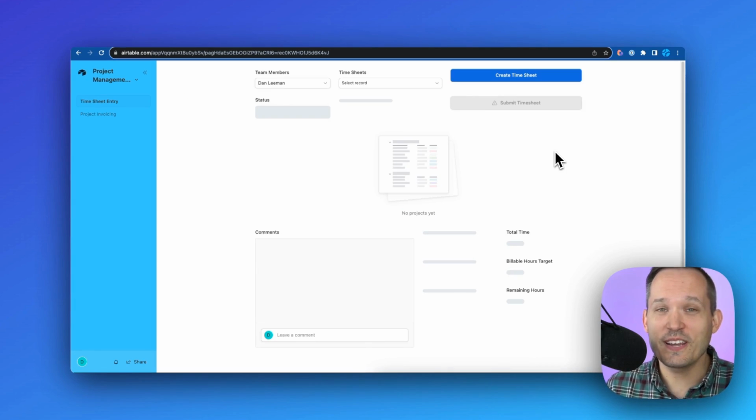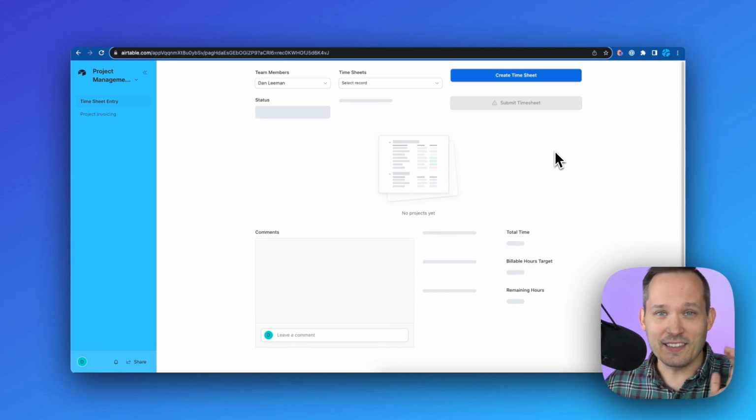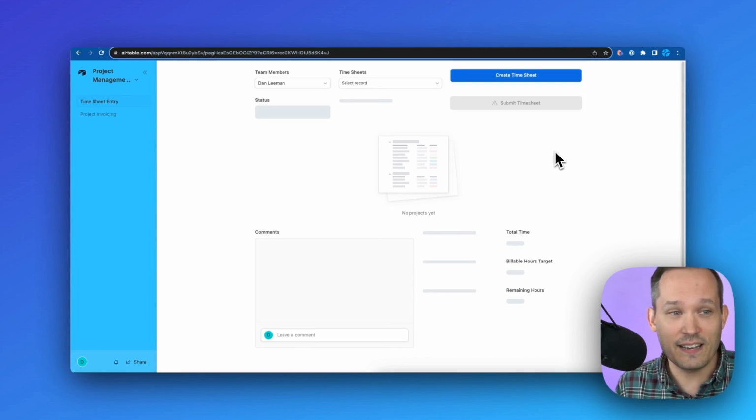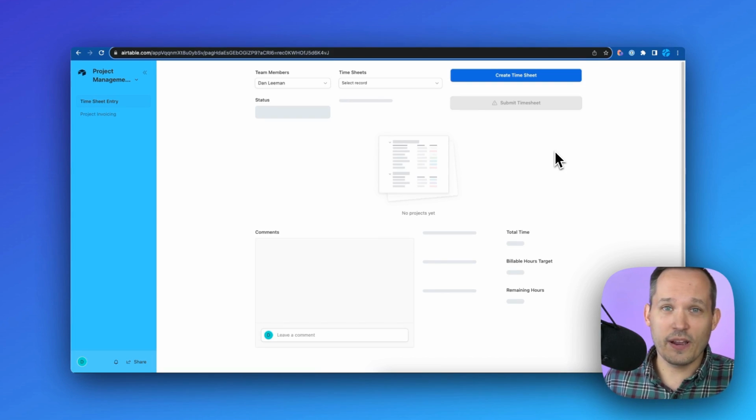There is so much we can do with Airtable's interfaces. This really has streamlined so many companies' operations to make it much easier for individual resources. So you don't have to have someone who's always pivoting between Gantt views and the grid views to be able to manage their data. In this case, let's talk about time entry for projects. Well, an older way of doing it would be to say, hey, for every task, you have to log your time. But let's say we don't really care about that.